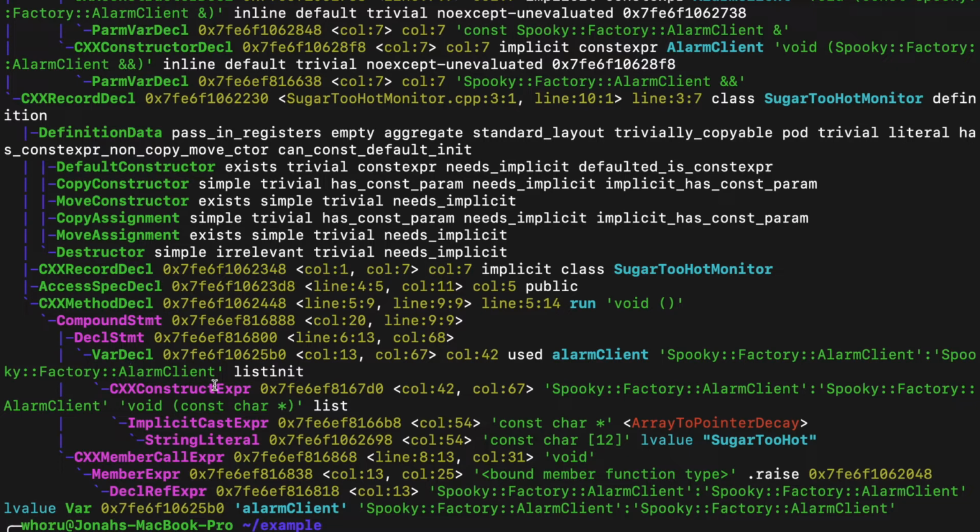Further down, we have a string literal here, sugar too hot, and so that's what it's being instantiated with. And if we think back to the traversal methods, you can say variable declaration has a descendant of string literal, and it also has an ancestor of a method declaration. So inside the run function declaration, we have this variable declaration.